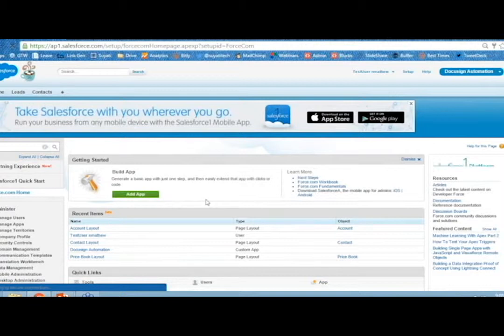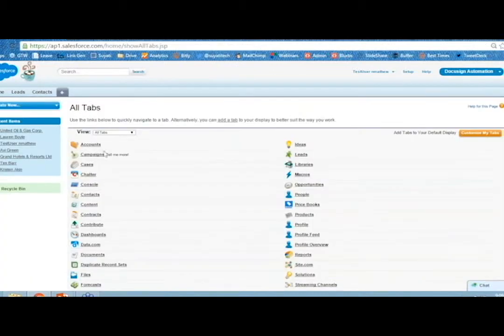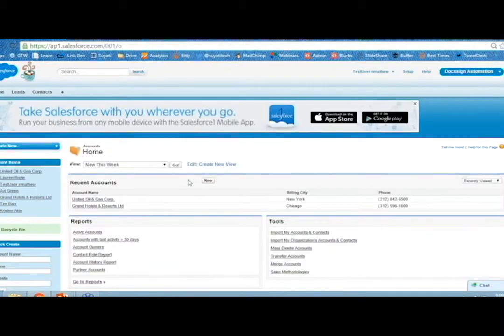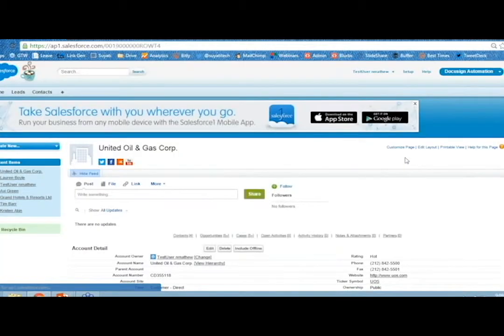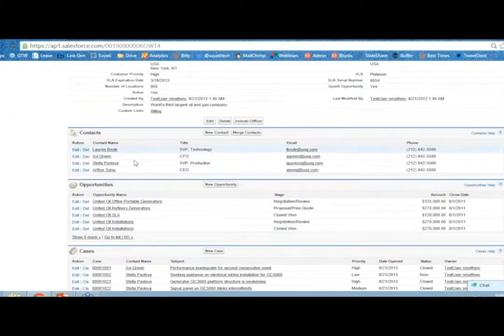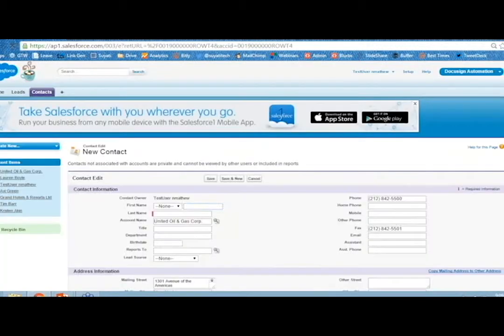Okay, here we go. One of the frequently encountered use cases with Salesforce is where you want certain fields to be pre-populated when a particular user visits a page. So let's start by getting a basic understanding of how Salesforce URLs work. I'm going to take you to the accounts. So this is a particular account that has many contacts associated with it. If you click on New Contact, you can see it's navigating to a particular URL.